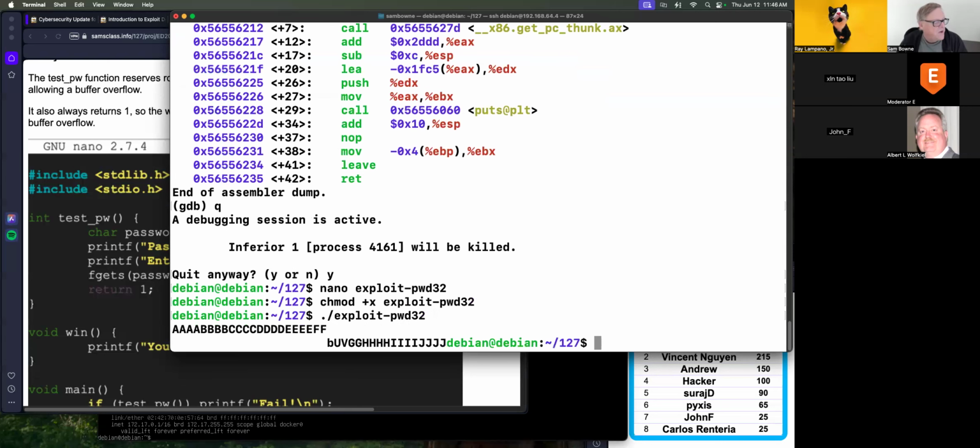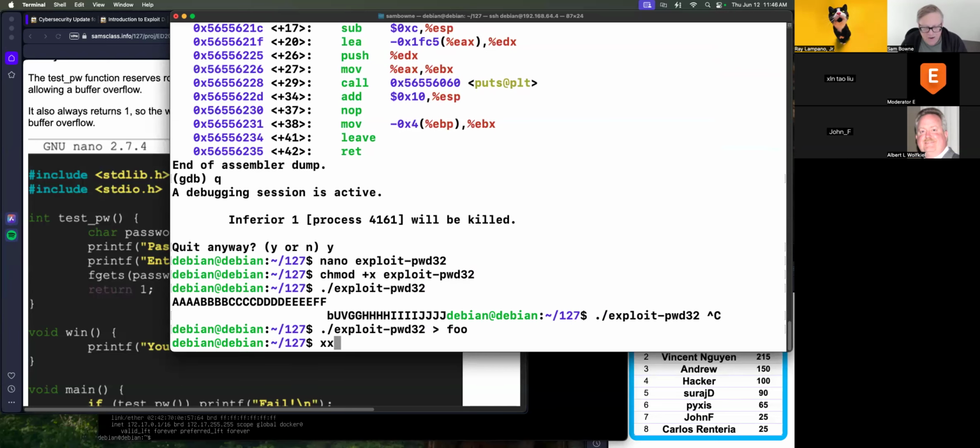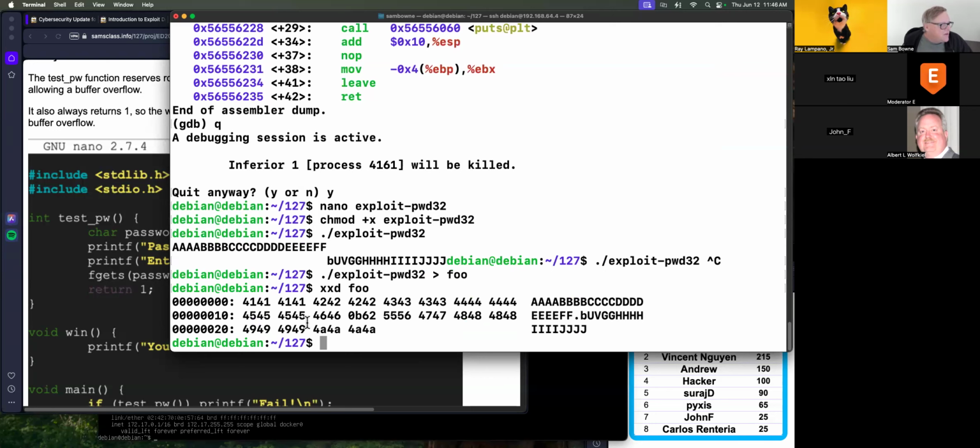If I just run it, it's going to print this junk on the screen, FF, then come 4 characters before the GG, and some of them are not printable. So it might make more sense to put the output in, say, a file like foo, and then I could examine it with XXD to see how it looks. Now I see, here's the address, 565562 0B in the middle. And the 0B is something like a form feed or something, some unprintable character.